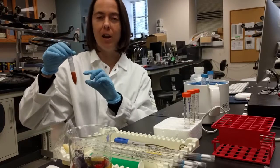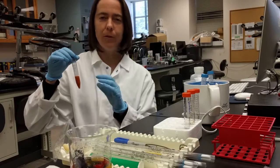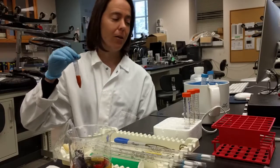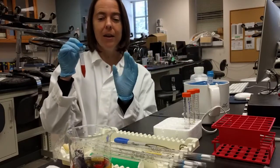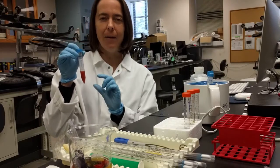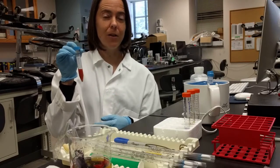Okay, so this solution has the liquid from the bag, the dialysis bag, plus Benedict's solution in it. This is after 5 minutes. Okay, so make note of that color. Okay, and then this is the solution from the beaker, right? So I took out the liquid from the beaker after it had done its diffusion. I added in Benedict's solution, and then this is the color that it turned. Okay, so make note of that.